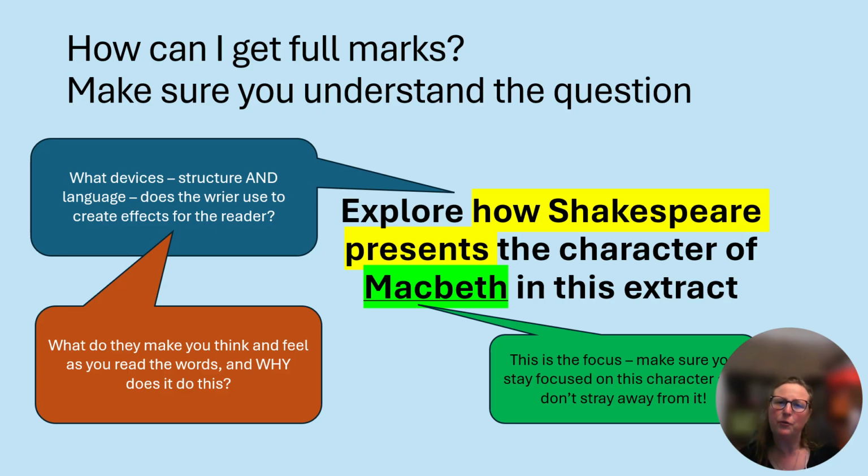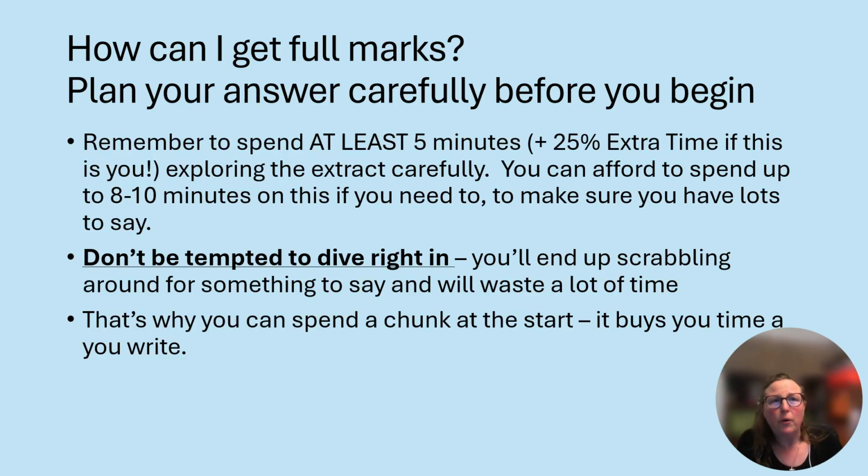And then the focus in the green there, the focus that you have to write about. If you stray away from that, you start not getting marks. They won't mark it down, but they'll just ignore what you said. So if you start writing about something that is not Macbeth in answer to this question, it'll just get ignored. So it's a waste of your time. Everything you say needs to relate to Macbeth. You can write about another character in the scene, but you need to say how it shows us something about the character who is the focus. Okay. So how can you get full marks?